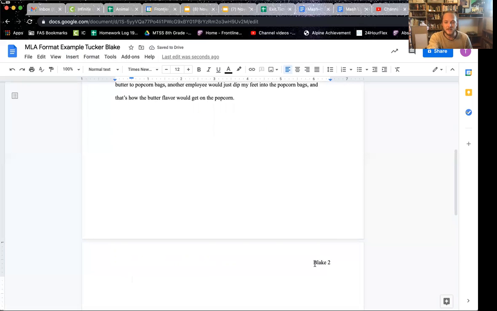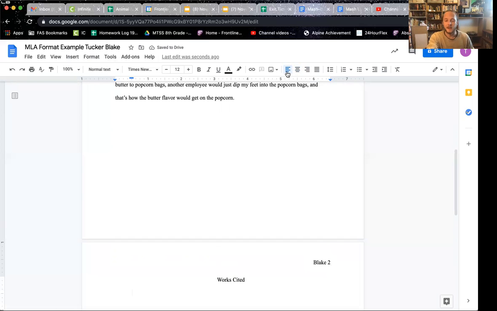And just so you can see, even though I just added this page, the header and page number will automatically fill in. And that's why we need to do it so specifically, as I indicated earlier. Now, on the Works Cited page, we need to add a title that this is the Works Cited. So we go to Center Alignment. We type in Works Cited. Once you have that title, hit Enter. And we want to make sure that we're going back to a left alignment.